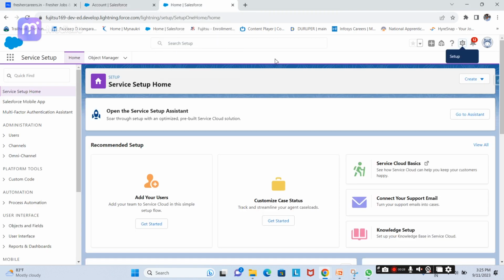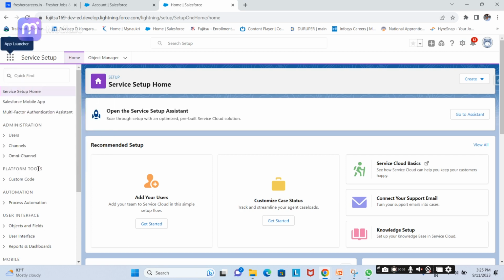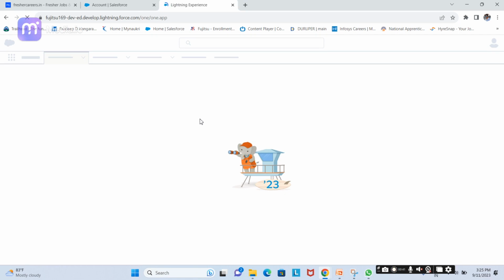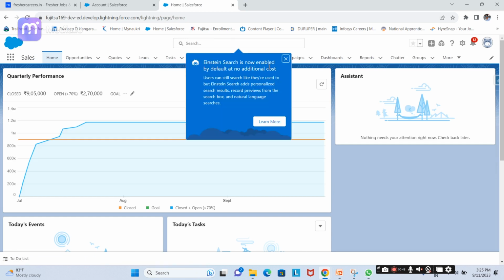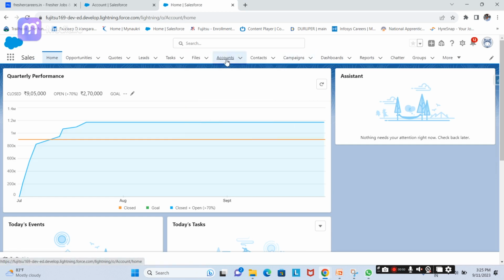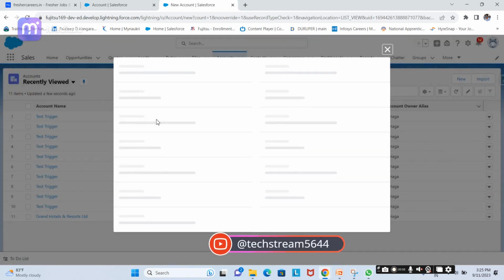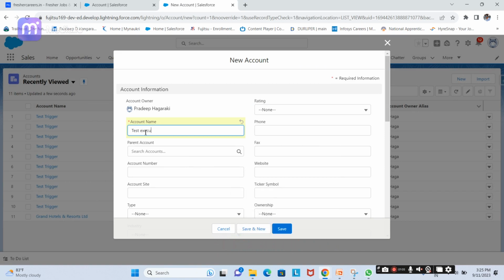For that you have to log into your Salesforce org, then go to App Launcher, View All, Sales. For that we have to create an account, so go to Accounts and click New. The account name I will take as test execute one.